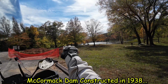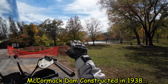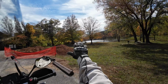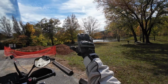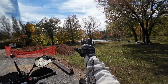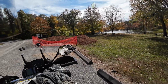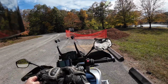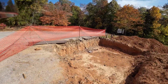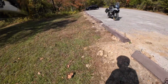But that dam is stacked with rock, and then they covered it with earth. And then on the facing side here, they actually had it paved with rock on top of the dirt. They cased the inside of the dam to keep it from washing out. And you can still see a lot of the rocks on it right there. We need to go look at that. Maybe they're going to put a pit toilet in right there. That would be my guess.